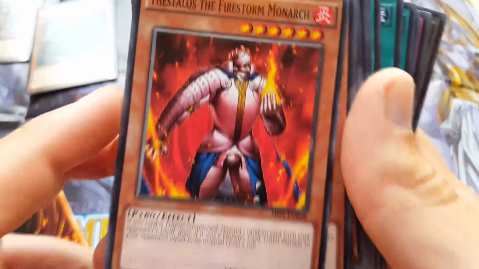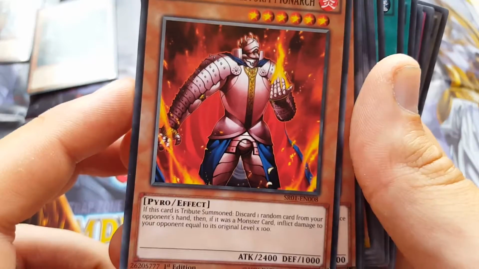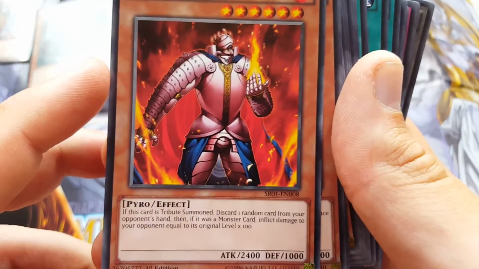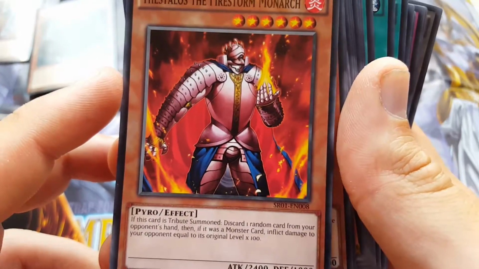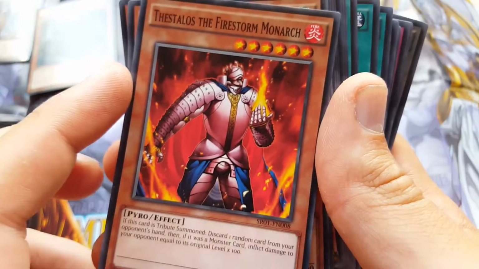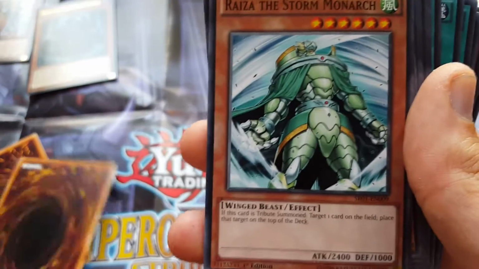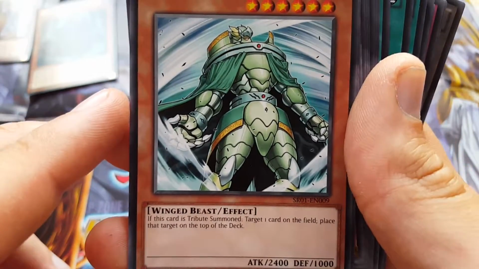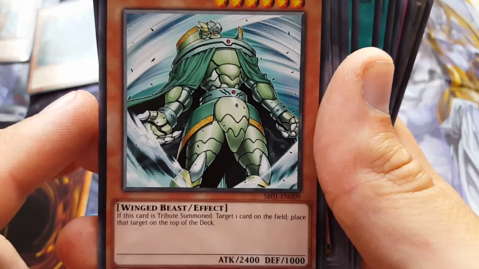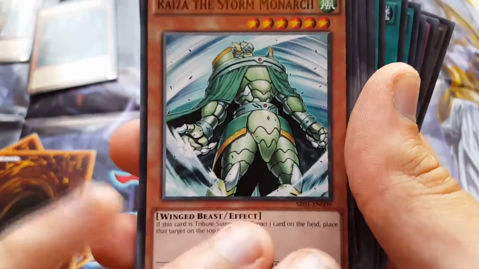destroy those targets. Thestalos, the Firestorm Monarch. When it's tribute summoned, discard one random card from your opponent's hand. Then, if it was a monster card, inflict damage to your opponent equal to its original level times 100. And of course, Riser, the Storm Monarch. When this card is tribute summoned, target one card on the field and place that target on the top of the deck.